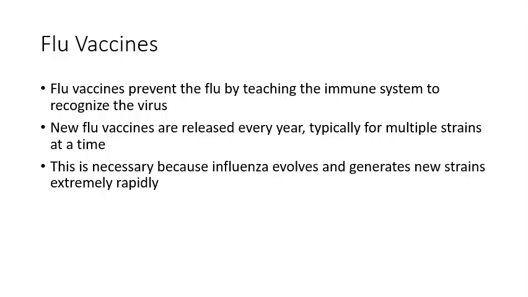We also have vaccines for the flu that come out every year. That's because the virus is constantly evolving and it evolves very quickly, so we always have new strains emerging every year. The way the vaccine works is by teaching your immune system what the new flu strain looks like, so that if you actually become infected by that strain of the flu, your immune system will already be able to recognize it and will respond really quickly.